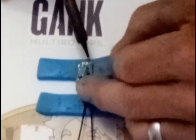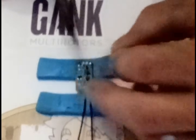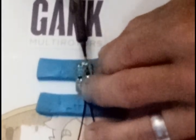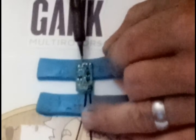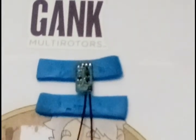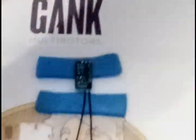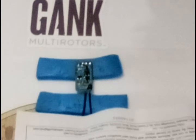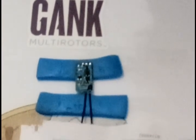Okay, so let's put a little bit of solder here. Good. A little bit of solder here. Good. And the ground. Good. Okay, according to the instructions, the square is going to be my S bus, followed by the positive, followed by the ground on the outside.